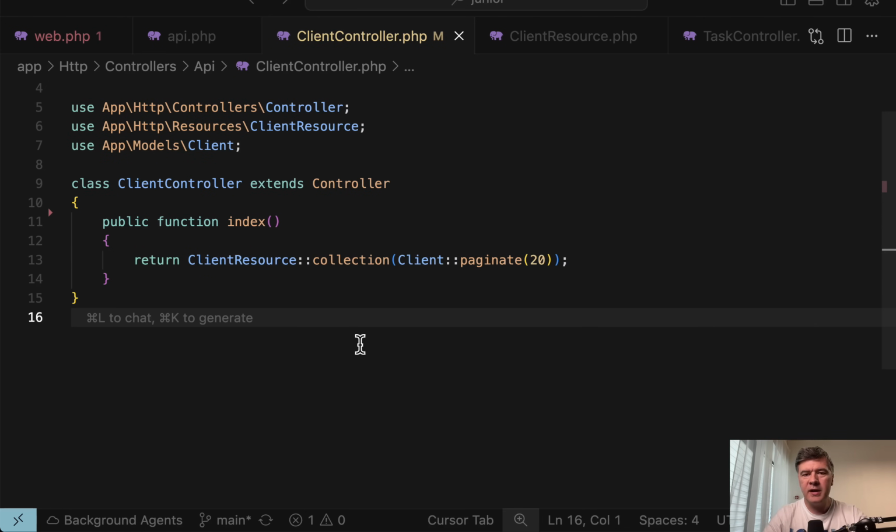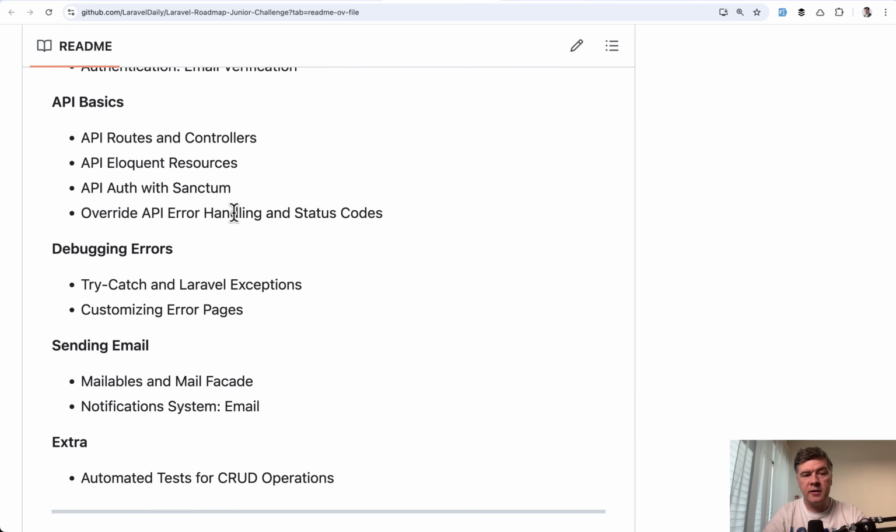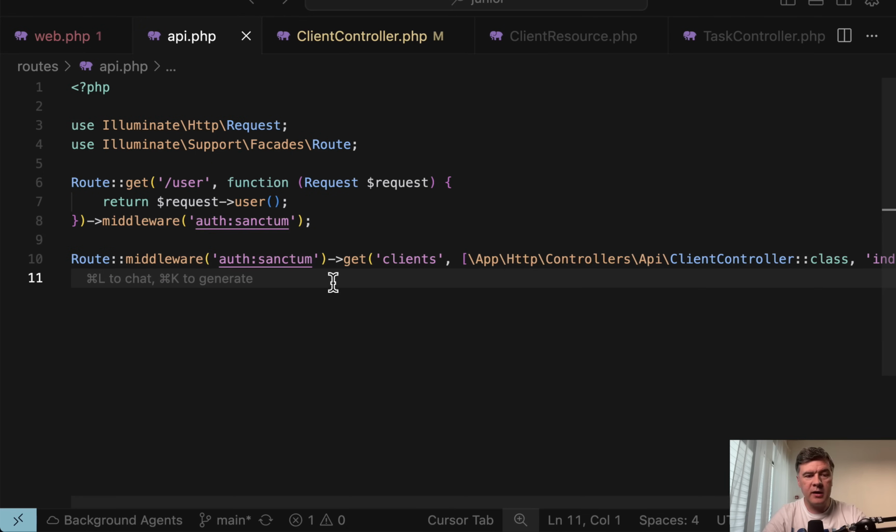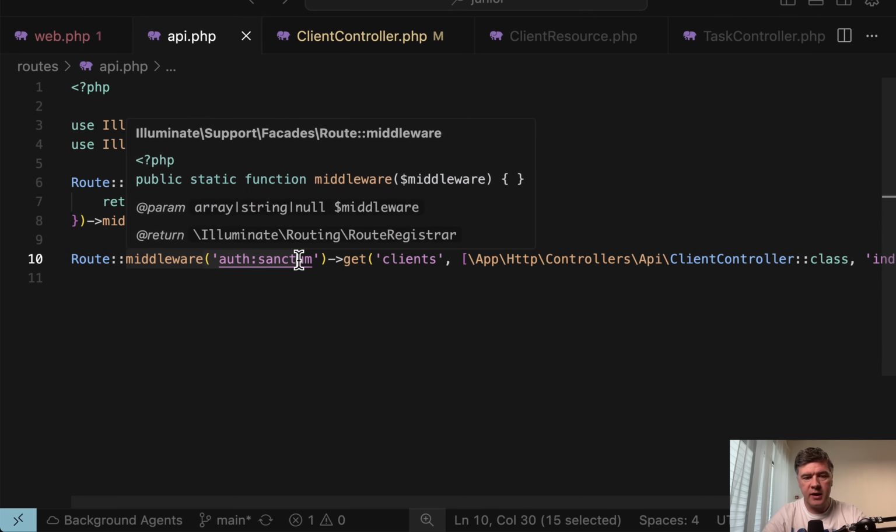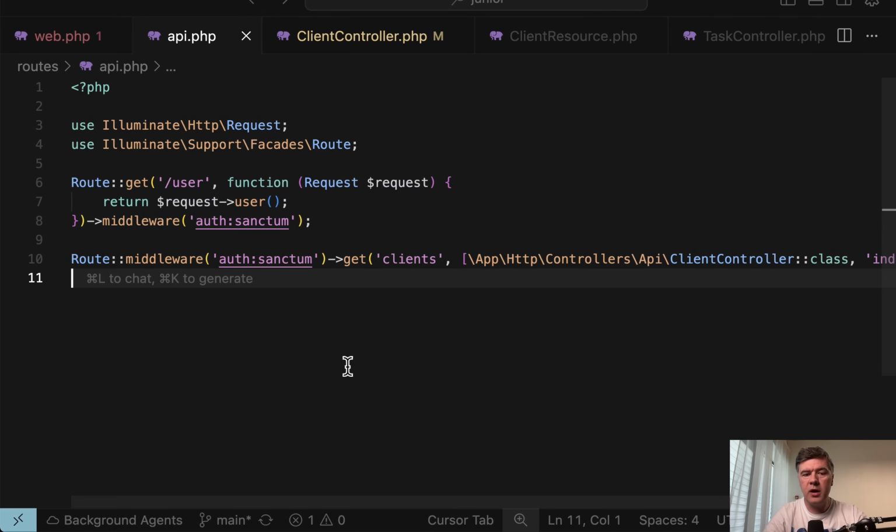And also keep in mind, since Laravel 11 API is an installable thing, by default, Laravel will not contain API, and there's a command php artisan install:api. Then the next subtopic is auth with Sanctum, which is also installed with that php artisan install:api command. And then all you need to do is add the auth:sanctum middleware to your routes. To explain what it actually does, it requires a separate video. You can read more details in the Laravel Sanctum documentation.